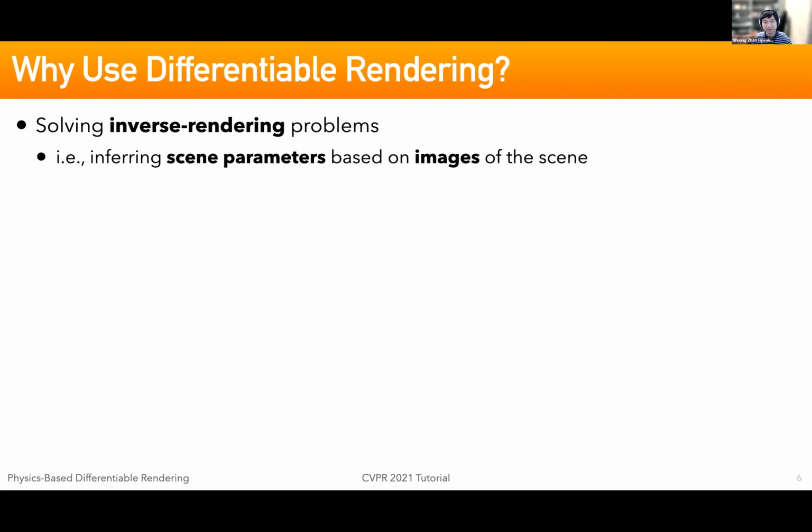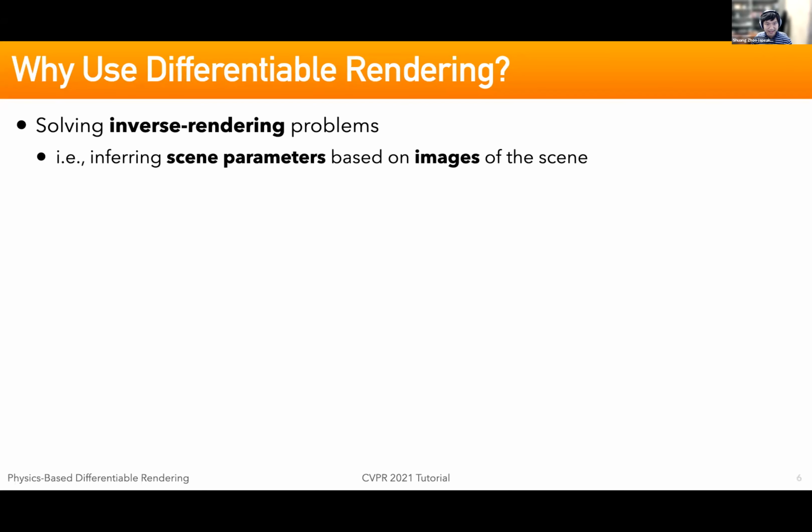Scene parameters include, for example, material parameters like surface albedo, camera pose, and even the shape of an object. The input is images of the scene. You can imagine this is a central problem in computer vision, because it's related to, say, 3D reconstruction and so on.